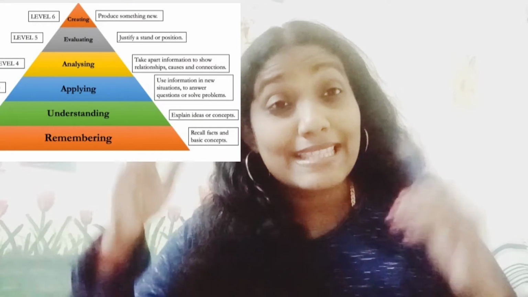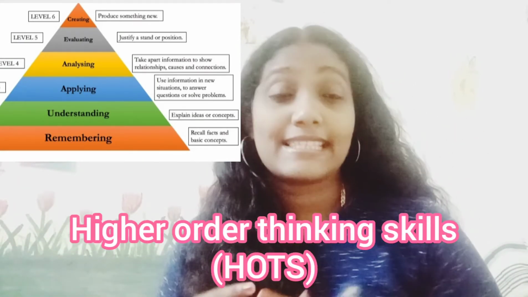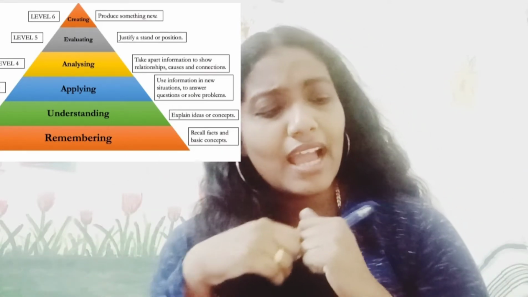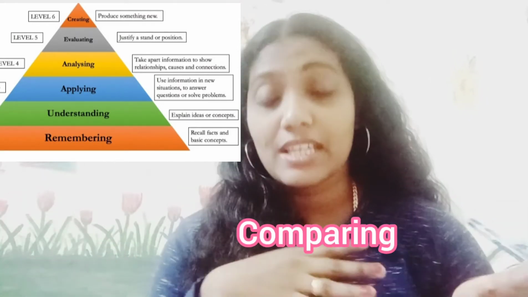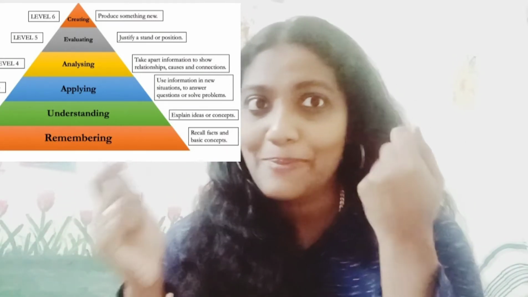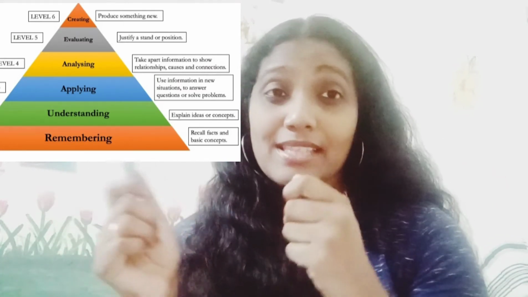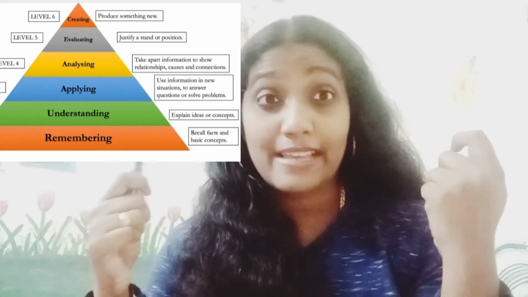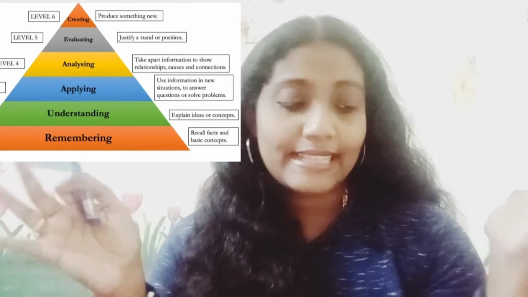Next one is, here is where the higher order thinking skills start, which is analyzing or analyze, which is breaking information into parts and exploring it and comparing it with other things. Suppose I have got a pen and a pencil. Okay, so imagine that's a pencil in my hand. I compare these two things. So I analyze. Okay, this is this. Okay, this is that. That's the next level. Analyzing or comparing things.